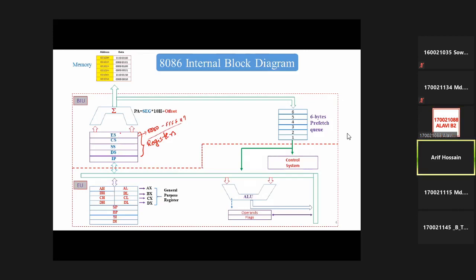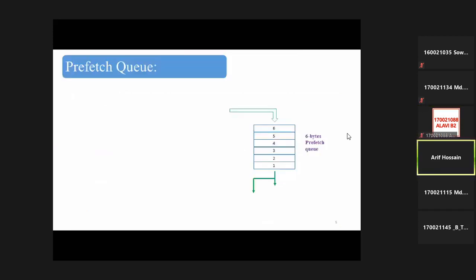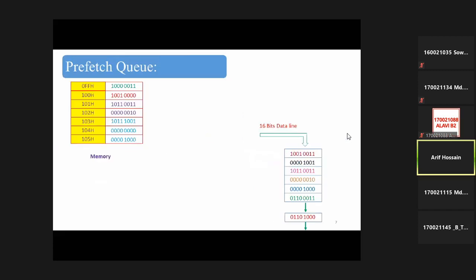Whenever you try to access any of these segments, over here you can see it is written SEG. So this SEG will be taken from these values. If you want to access the data segment, then the value of this SEG will come from the DS register, which will be the starting address. Clear? Okay, let's go on. We already know that it will take 2 bytes of data at a time because this is a 16-bit data line, a 16-bit bus. So this one will come, then this one will come again. We already know all these things. Move on.